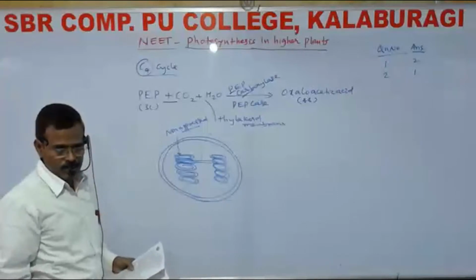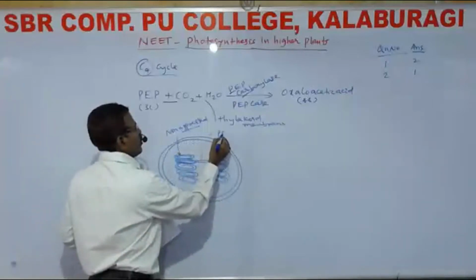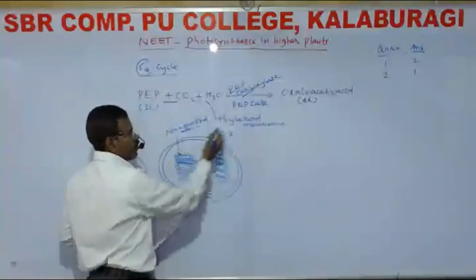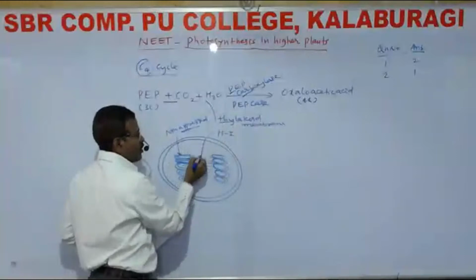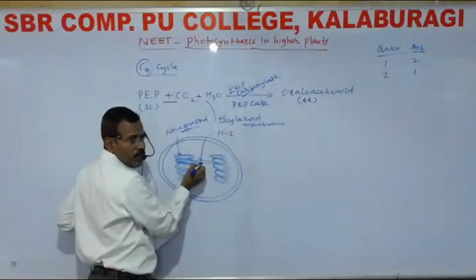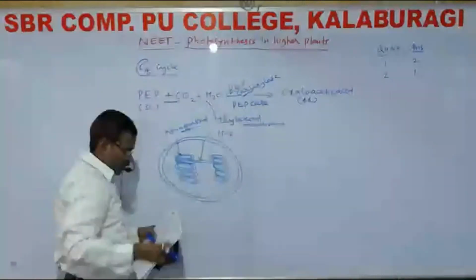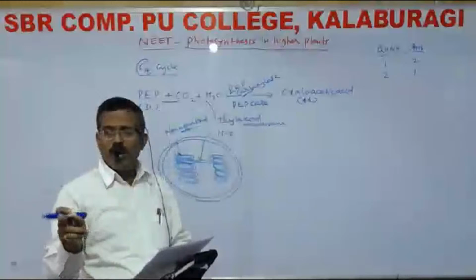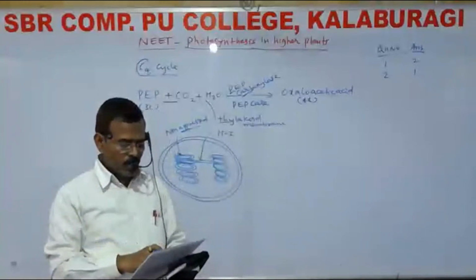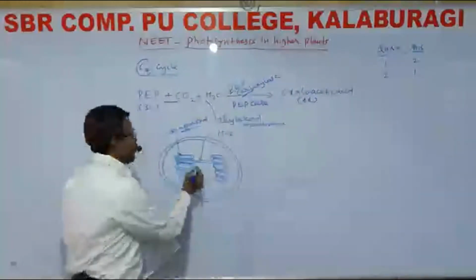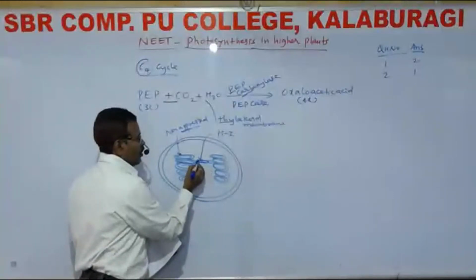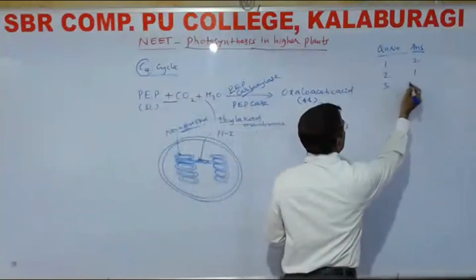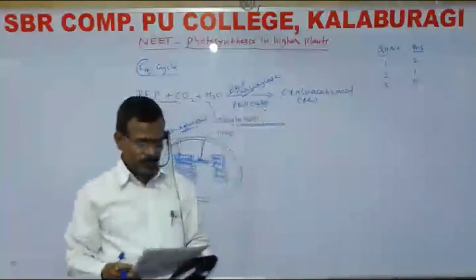or fret channels. So PS1 is situated in the non-appressed region of the thylakoid membrane, and it is present here in stroma lamellae or fret channels or intergrana lamellae. So here the answer will be both 1 and 2: the non-appressed part of grana thylakoid, and the stroma thylakoid, that is the intergrana lamellae. So both 1 and 2. So for the third question, 4 is the answer.